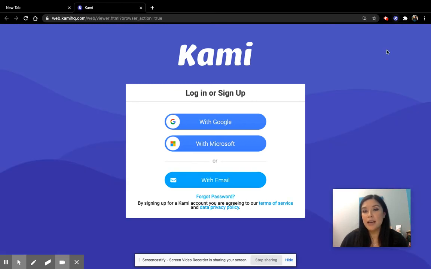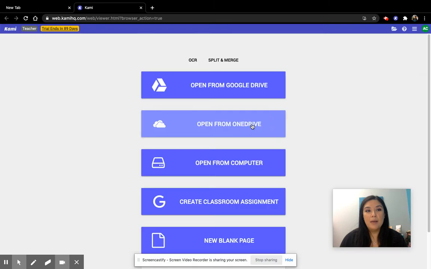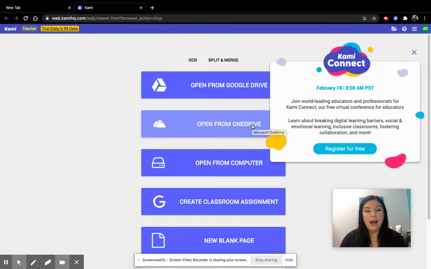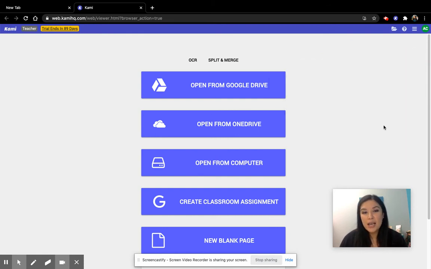So now I've clicked on that K, and if you are a student with a Google account, I would recommend that you select the sign up with Google. Now I've already signed up, so you're not going to see the same options that I am seeing right now. It's going to ask you to establish a free account. It's very easy. It'll ask you, are you a teacher? Are you a student? And of course, you're going to answer, I am a student, if you are in fact a student. Then it will ask you for a little bit more information, and probably ask you to log into your Google account using your username and password, but it's very easy. And then eventually you'll get to this page.